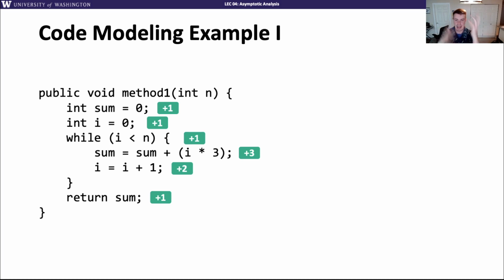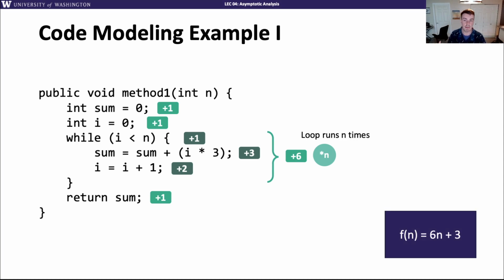Now, it's not as simple as just adding up all these numbers and being done, because you might notice that, well, since it's looping, we need to count how many times it's going to loop and add up its steps for each iteration of that loop. It's a little bit confusing, but we wrote this out like a while loop, but it starts at 0, goes less than n, and then increases i every time. So we know that these 6 steps in total, notice I just took these 3 different step counts for everything about the loop and add them up to a total of plus 6. That's going to run n times. So this loop on its own is going to take something like 6n steps to run.